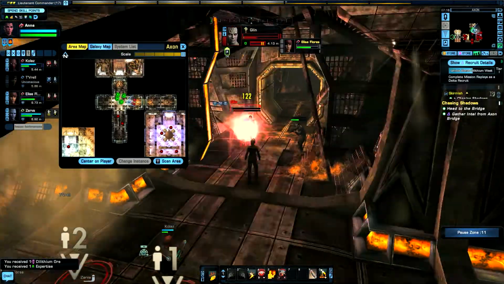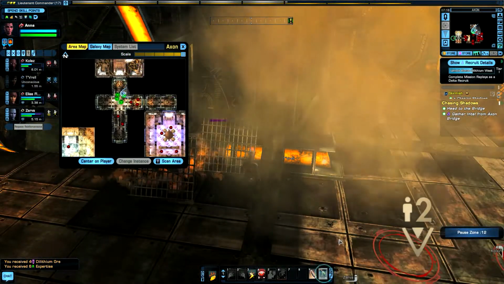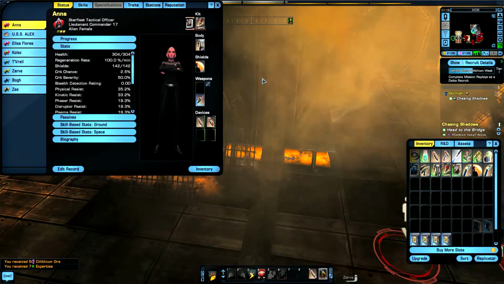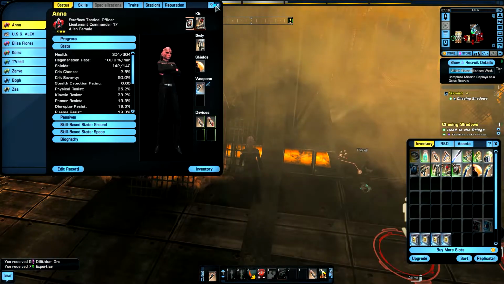Oh, he just... Where's my phaser? Oh man, I don't even have a phaser equipped. What is up with that? Oh, I do have a phaser equipped. Switch. There we go.